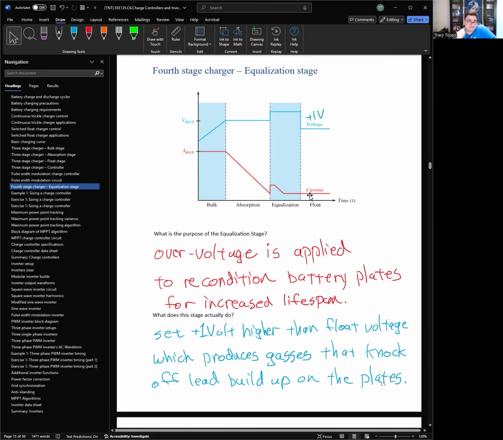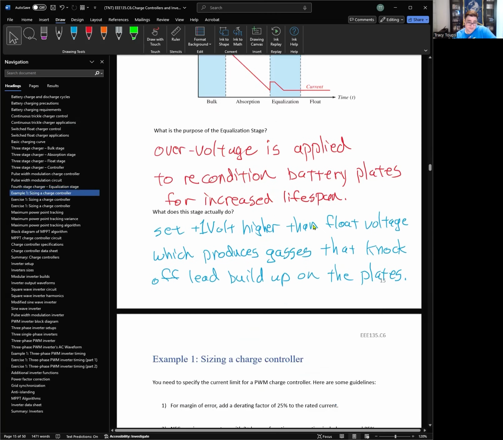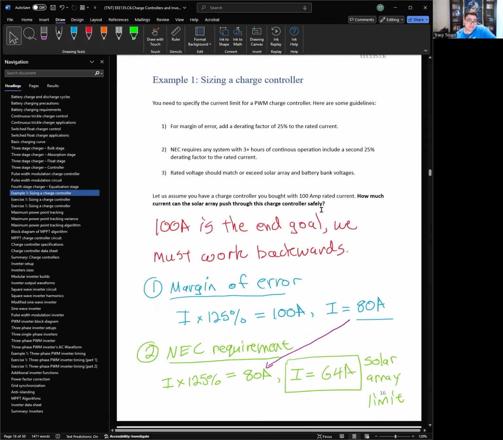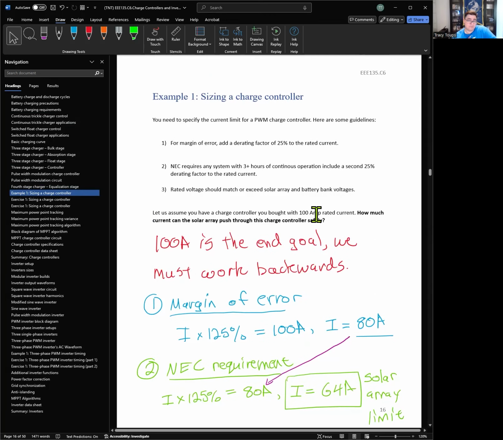Okay. So that's pretty much what we currently have. The best, greatest technology is a 4-stage PWM charge controller. They're probably a couple $1,000 if you want to do your solar panel installations, but it's the best of the best, and I wouldn't get anything less. Okay. Now, we talked all about what's happening, how the algorithms are needed for a charge controller, just a light overview. Let's do a little bit of design work.